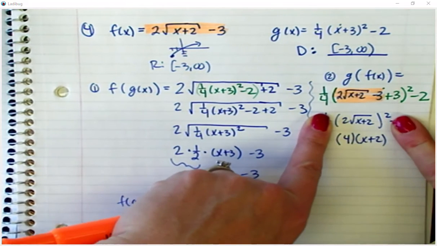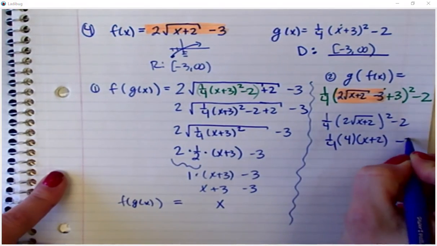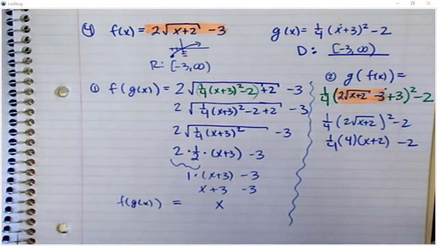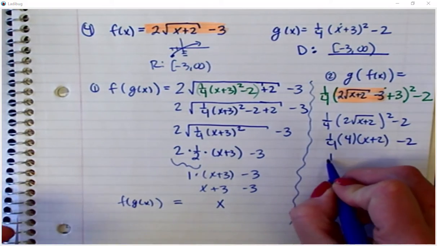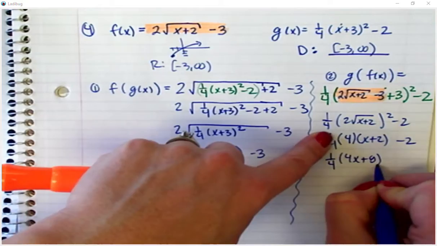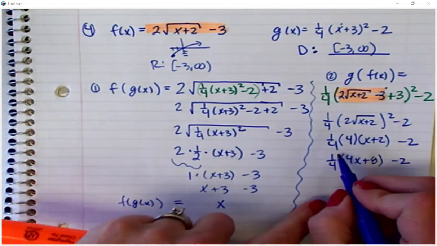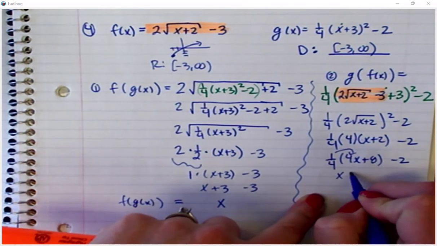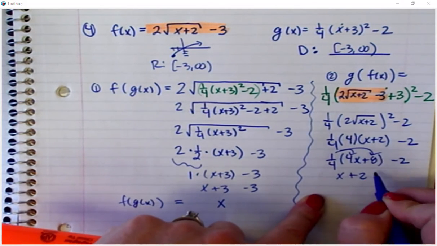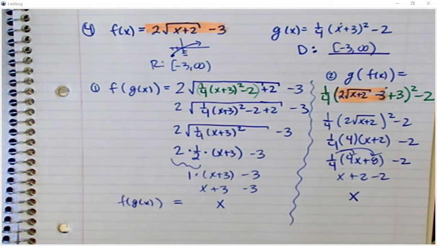So there's the square. Now I keep the other portions. So I have 3 things to multiply. Pick 2 at a time. Why not? Let's do this. 4x + 8. Doesn't matter which 2 you multiply, just 2 at a time. Now I'm going to distribute. X. Good. That's what you're supposed to get.